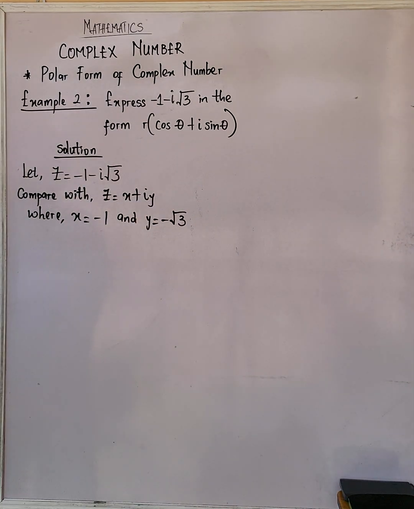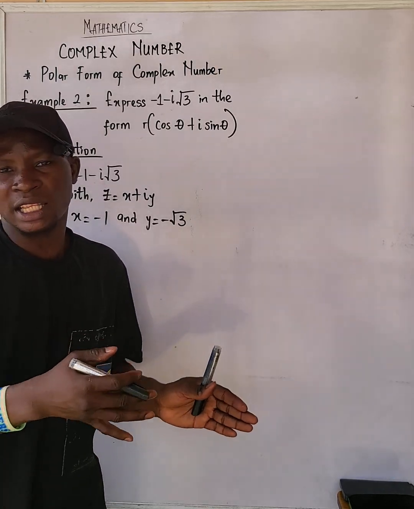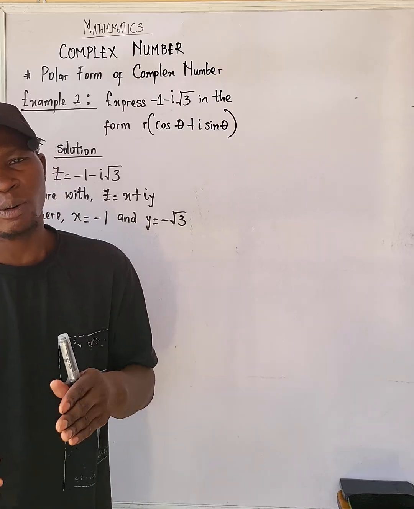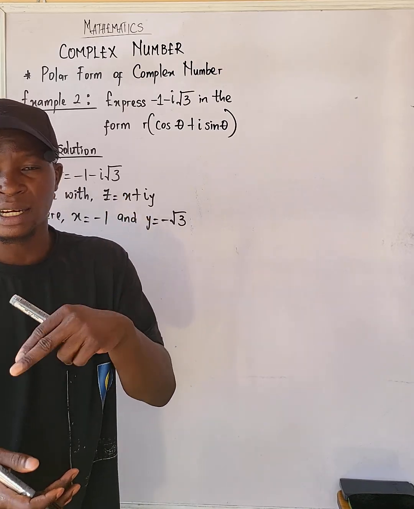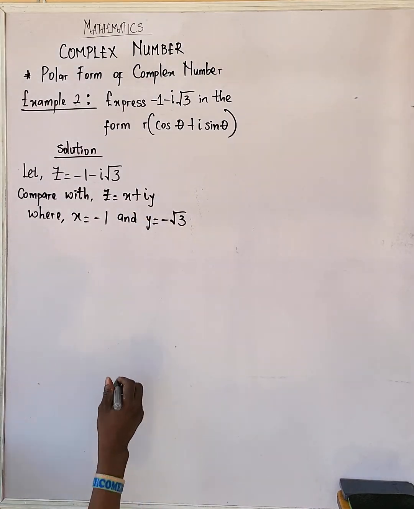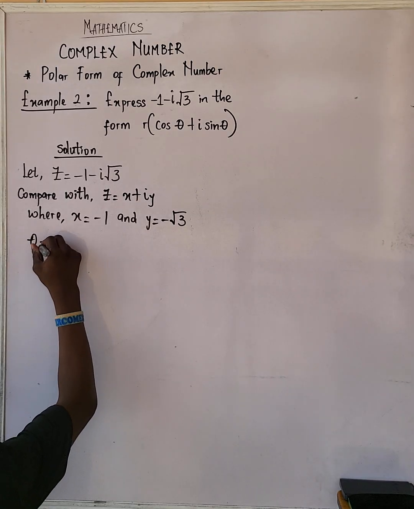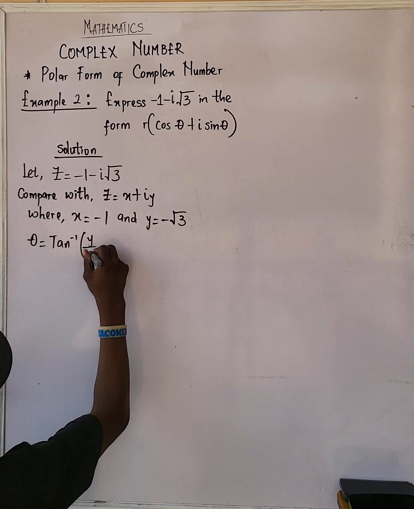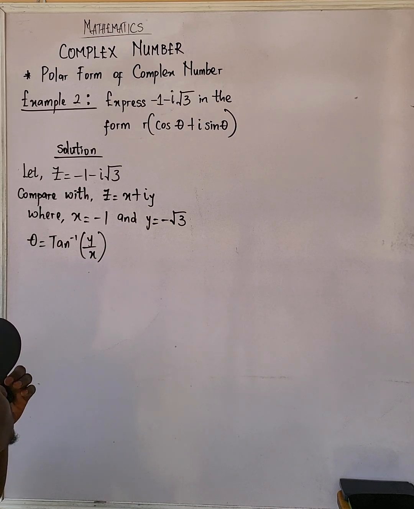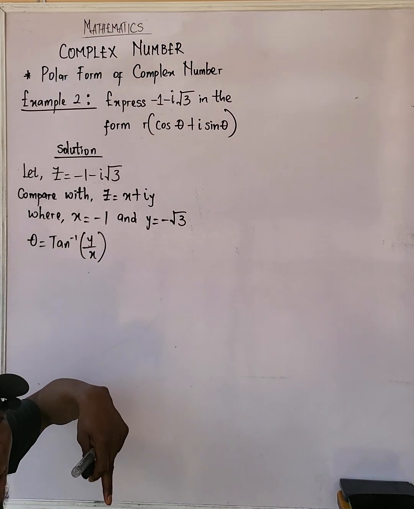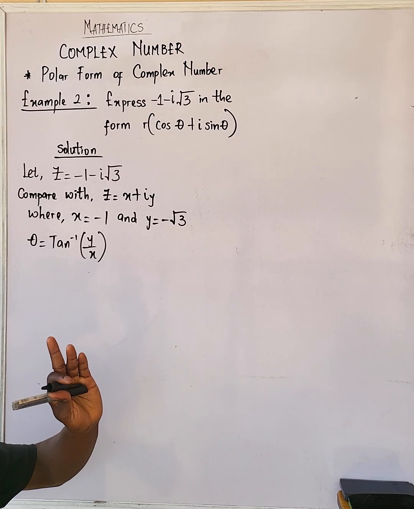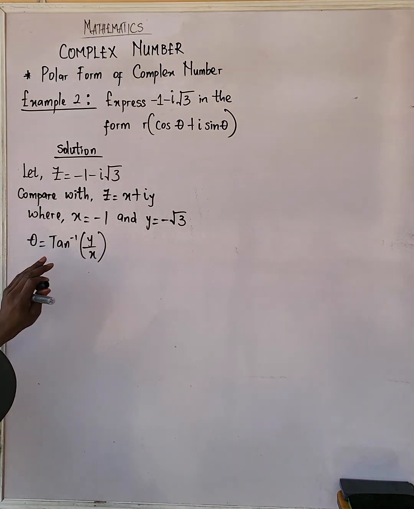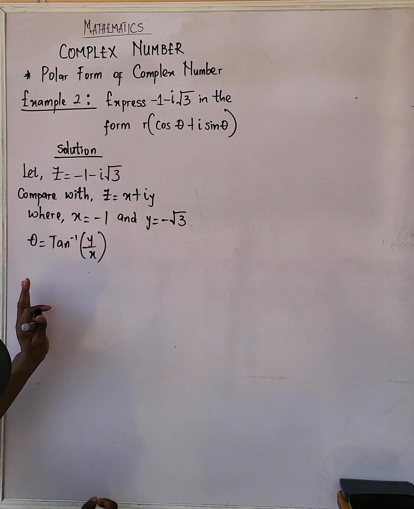We move on, right? Don't forget, we are converting from Cartesian to polar form. And what are the formulas for converting from Cartesian to polar form? We have just two formulas, which are the argument and magnitude. Now, what is the formula for theta? The formula for theta is tan inverse of y over x. So if you are just joining us and you don't know how we got this formula, please click on the playlist below this video. It will lead you to the list of videos we made on complex numbers. Then you will see the videos on how we got this formula.